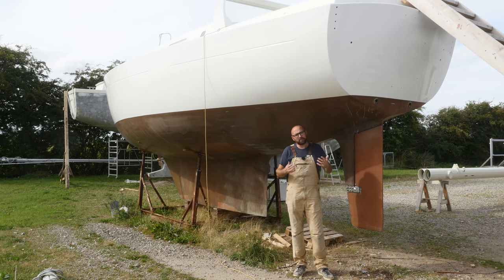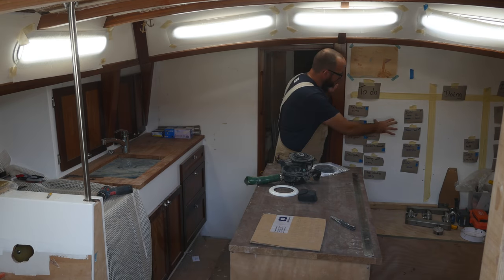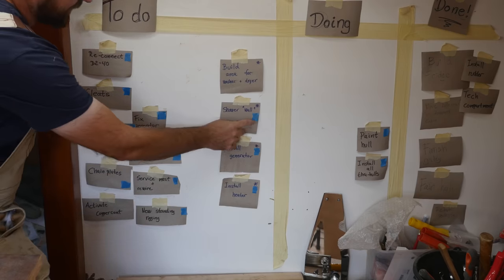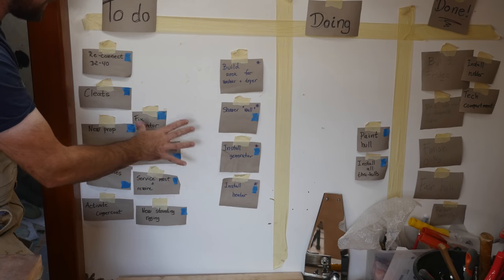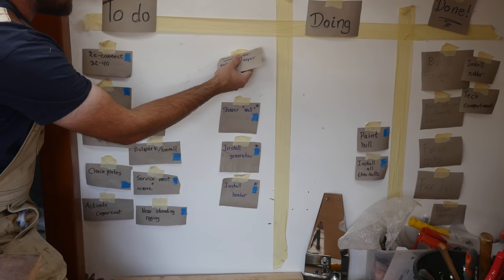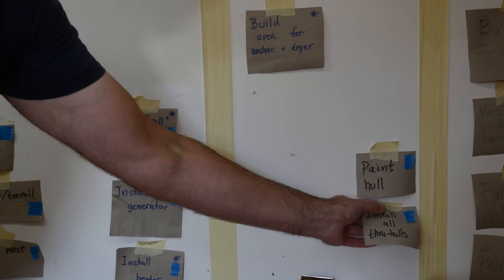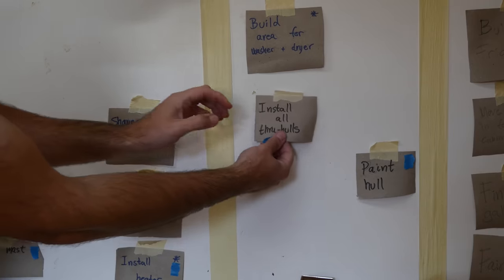This week is probably going to be a little bit more of a mixed bag. Here on the main task board are all of the tasks I would like to complete before putting Athena back in the water in the next couple of months. All the tasks that have a little piece of blue tape on them are impeded, meaning there is something keeping me from working on those tasks.